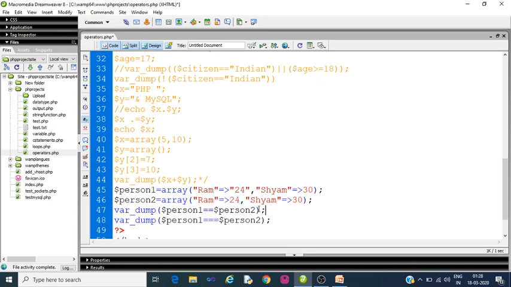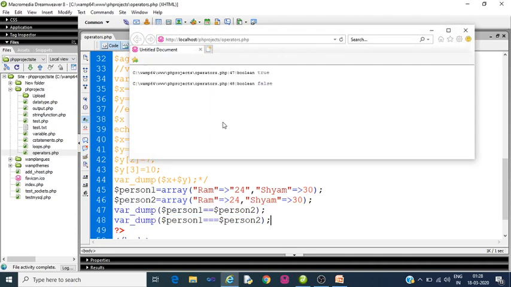So in equality, data type is not checked, but in identity, data type is checked. So in the first case, it should return true, and in the second case, it should return false. Save it, press function 12. It is returning true, but in the second case, it is returning false.